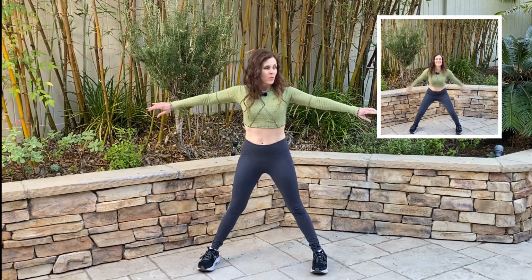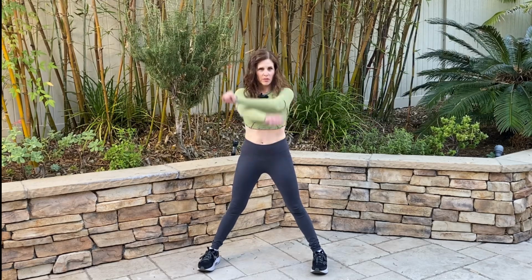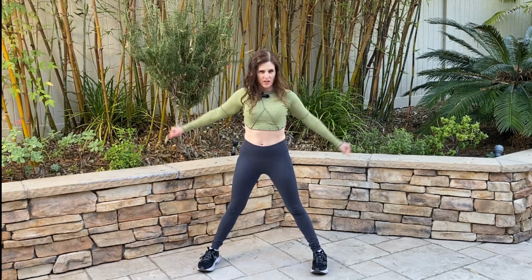Side, center. We're going to finish with a jump, arms crossing in front, like you're removing a sweater, and then you're going to jump your feet together. All right, ready and go.